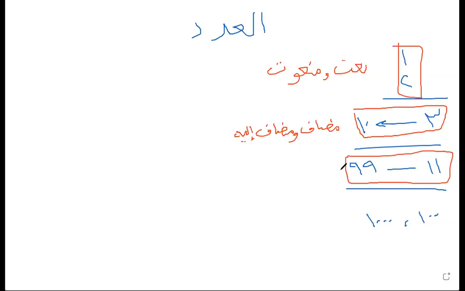The relationship between adad and ma'dud is that the adad is in one of, let's say, 3 or 4 categories, which was 11, 12, and then 13 to 99, and also the tens, al-uqud, 13 to 19, I wanted to say, and then the uqud, 20, 30, 40. And then also we have, as an extension of that, the numbers in between, 21, 22, 33, 34, for example. Each of them has its own rules.